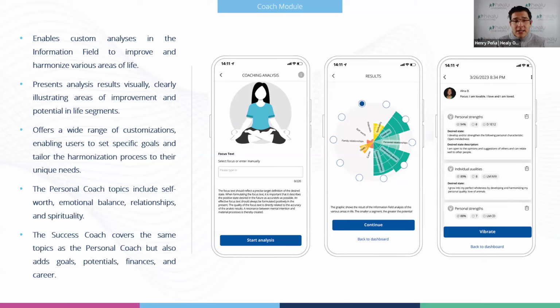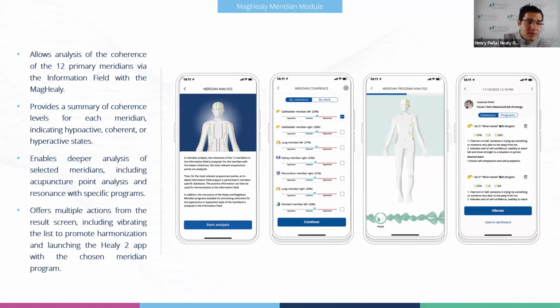So in both cases, on the aura module and the coaching module, you will need to manually enter a focus statement, or you can also select one. I personally recommend adding one manually, because that way you can make it align with whatever it is that you're trying to accomplish. And once again, the cool thing about the coaching module is that it allows you to be even more intentional and focus on a specific aspect of your life. The aura module looks at the chakras, which all represent different areas, so you will not get such a specific result. So depending on what you're looking for, you can experience something else.